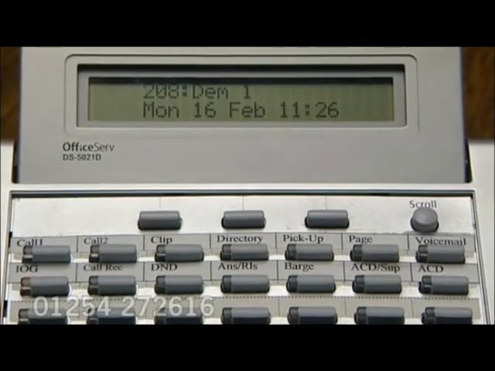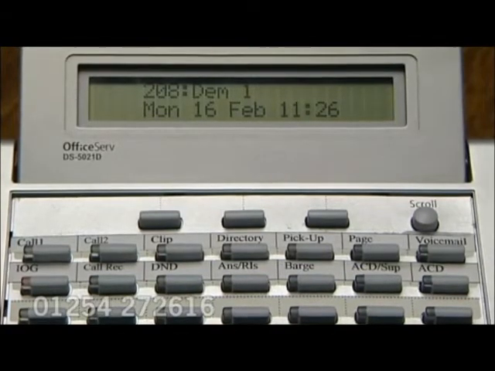The seventh key along, the voicemail key, obviously depends on whether you add the voicemail function. Now, to not have the voicemail function on the Samsung system is somewhat of a travesty because it's such a powerful feature. It does so many things. First of all, on voicemail, you've got the ability to do auto-attendant. This is the thank you for calling Blogs & Co. Press 1 for this, 2 for that, 3 for the other.